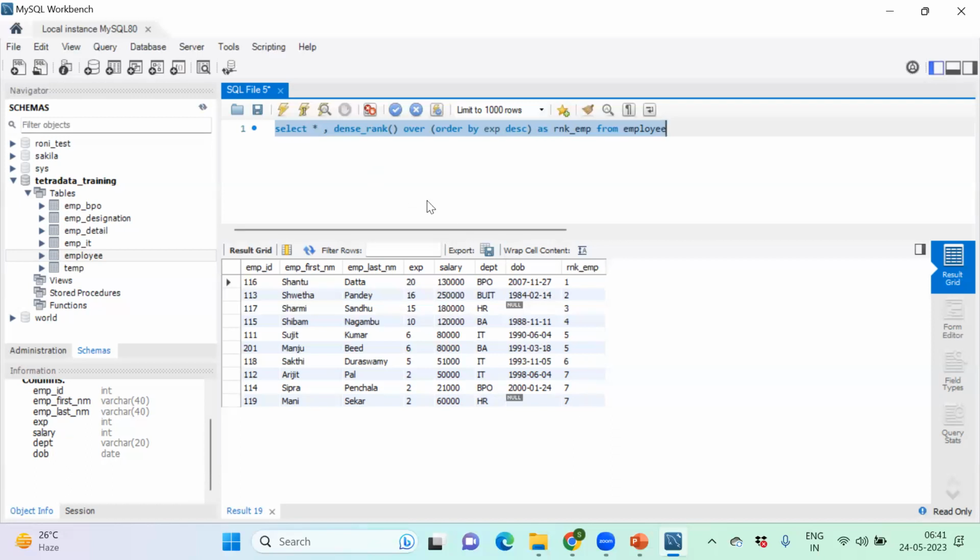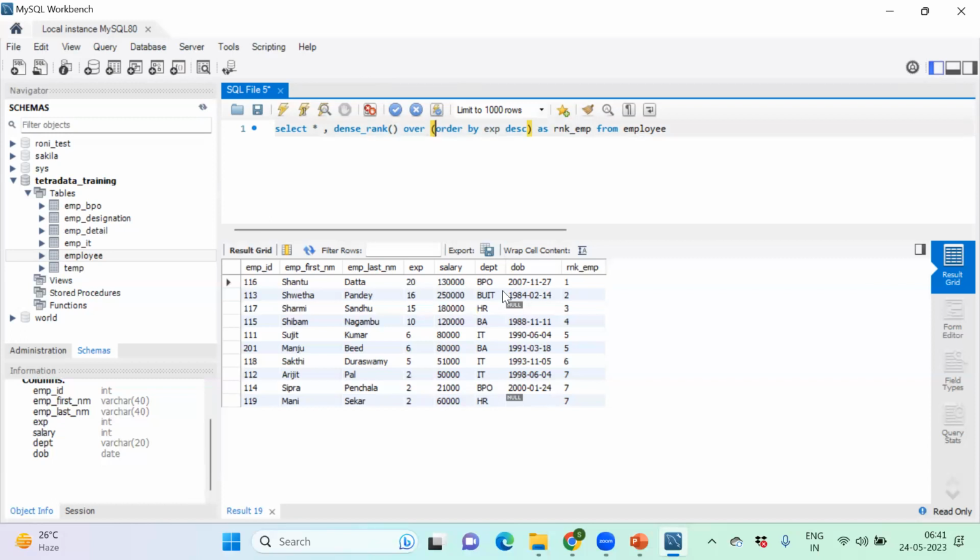So this is the usage of row number, rank, and dense rank. If you are preparing for an interview, you can just quickly prepare the difference between these three. They might ask you questions. They'll give you a scenario and tell you which kind of ranking function you should be using. Okay. Let me introduce one more thing.